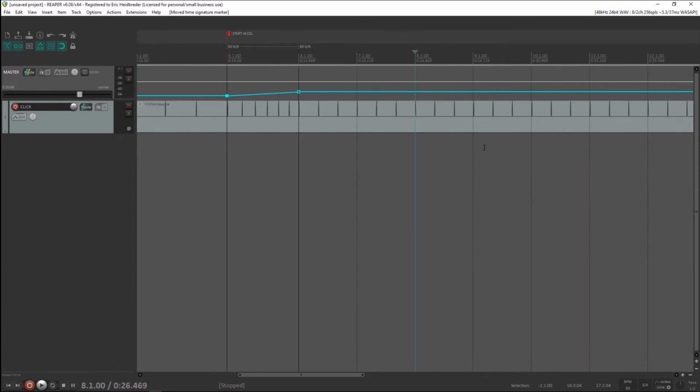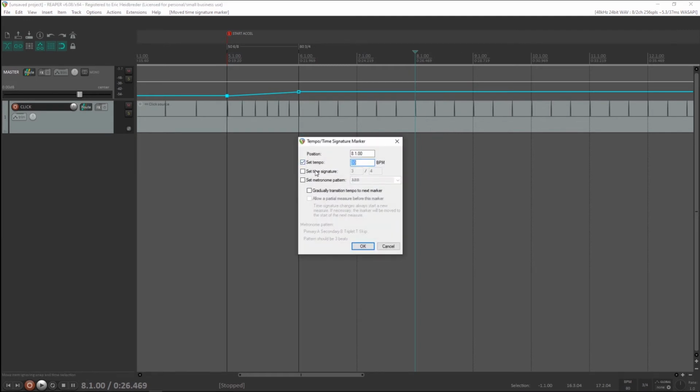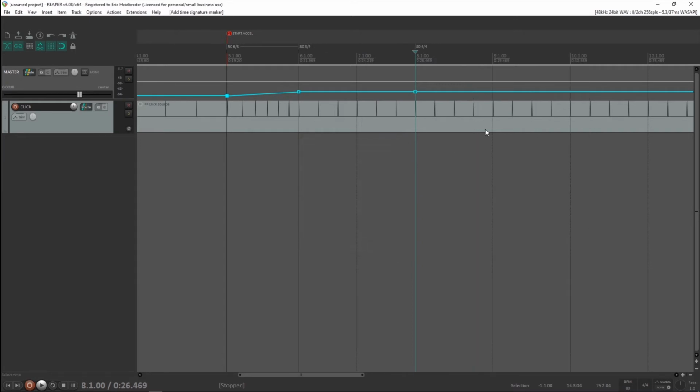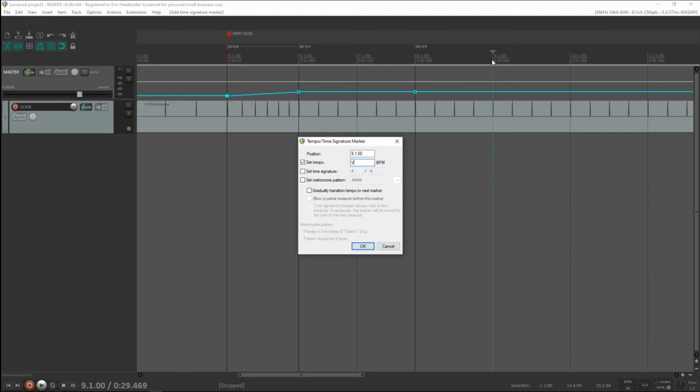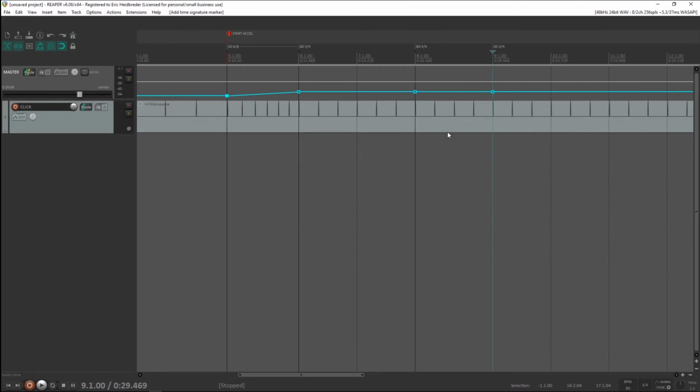So if we wanted to handle that, let's say that this bar had a fermata on beat 3, and we were going to hold it for 1 extra beat, we would just add 1 extra beat to this measure, and then the next measure, we would move that back to 3/4. So at that case, your musicians would know, hey, we're holding this fermata for an extra beat. To me, that's the simplest way, metering out the fermatas, but that's not always the case when you're working with a real situation. So you may have to make a long fermata, and I'll show you how to do that as well.